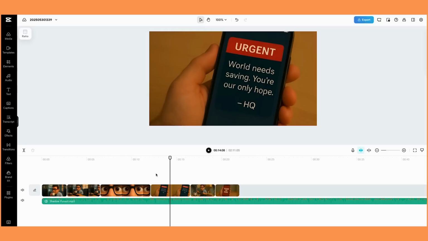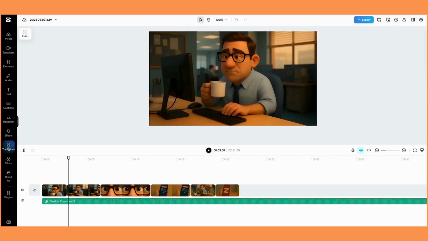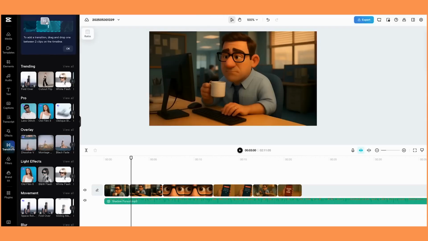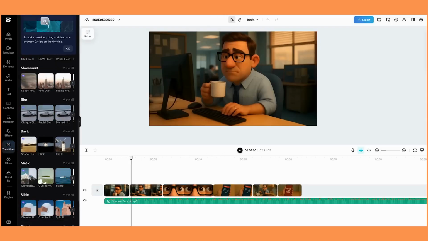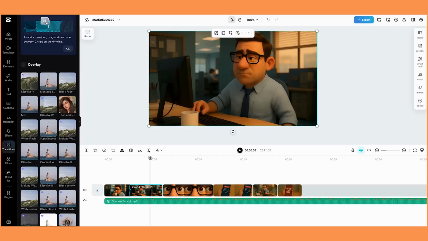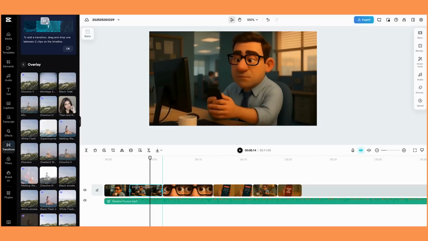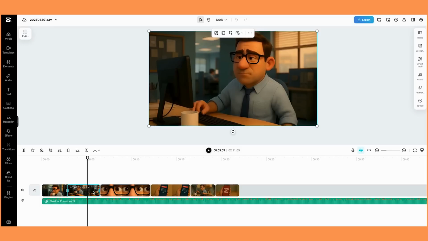Okay, so I'm happy with how that's looking, and if you want to add transitions between the shots, then you can do that from this tab here. So make sure to test out the transitions to find the one that suits your animation. And it's really easy to adjust your clips as well, so if you want to make a clip shorter, just make sure to drag in from the end that you want to edit. And if you want to put a cut into the shot, then just click on Split Scene.